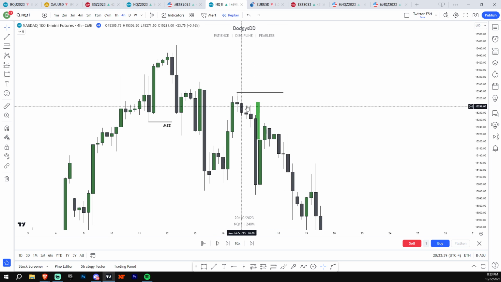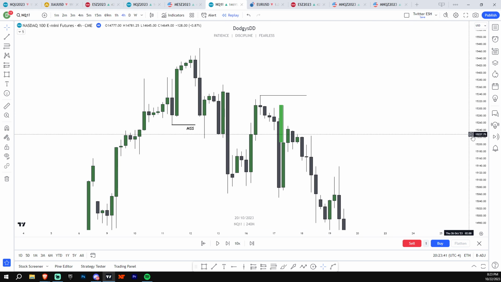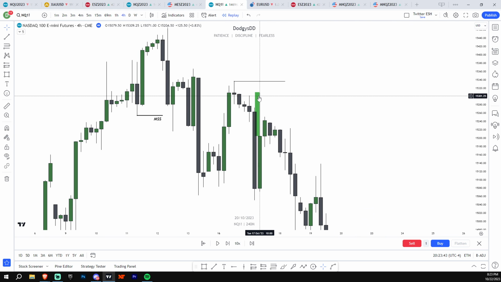Yeah, exactly. There's no PD right here. There's no fair value gap. So in this situation, I would expect this to go to highs. That is something that, as an experienced trader, I would actually expect. I wouldn't go to the lower time frame here and look for a short. Maybe I'd go to the lower time frame and look for a long.